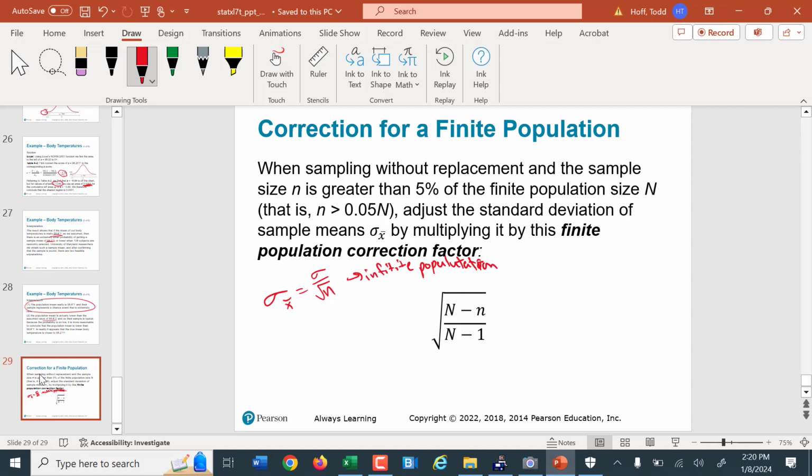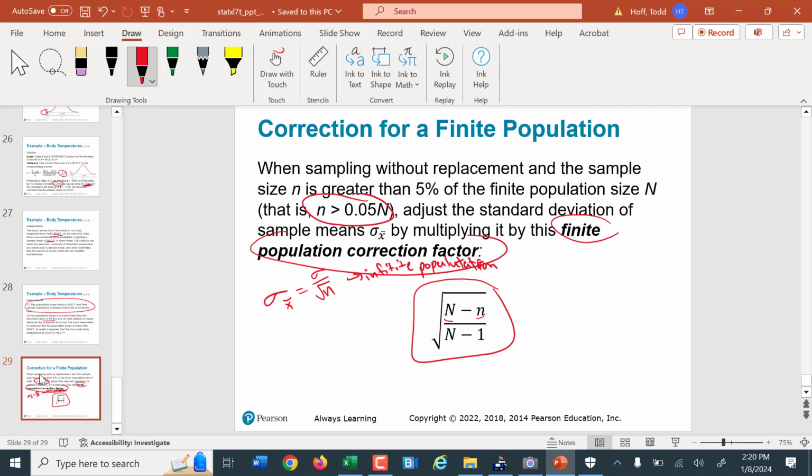And by really large compared to our sample size, we're saying that the sample has to be less than 0.05 times the population size, less than 5% of the population. If it's greater than 5% of the population, then we have to use this finite correction factor, this symbol here. Remember, capital N is the size of the population, little n is the size of the sample.